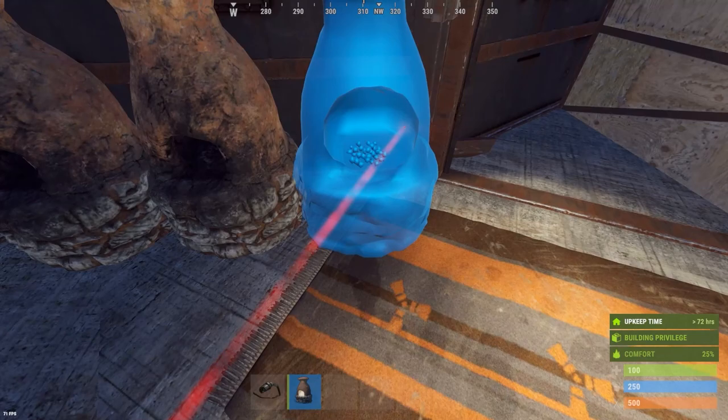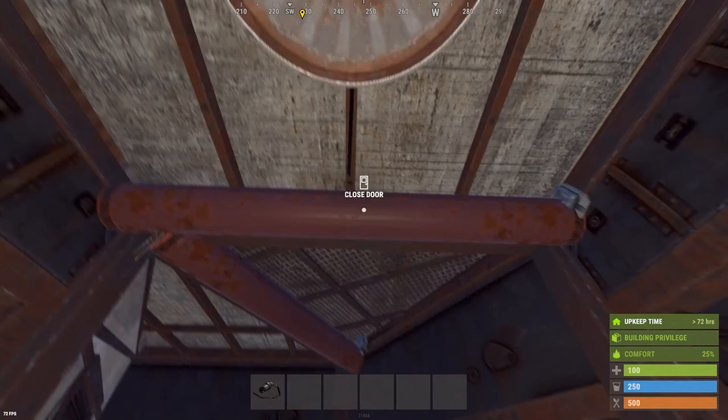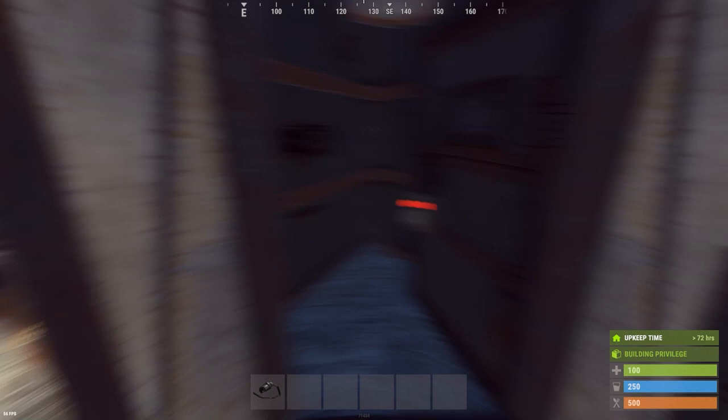You're going to take this, and what you want to do is find the right spot where it's not visible. Perfect. There you go. Look at that. You cannot see that. And so what I do is I set the trap and I leave these open, because how many times have you raided someone's base and gone, ha ha ha, you left your doors open. Great job. And so let's say these are open.